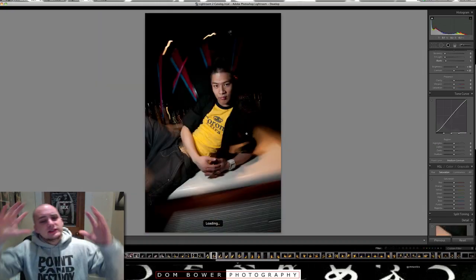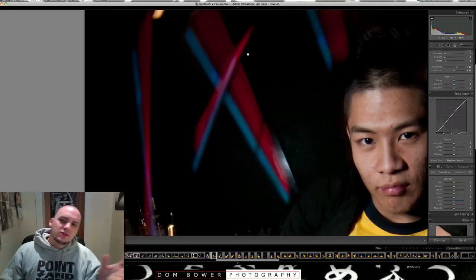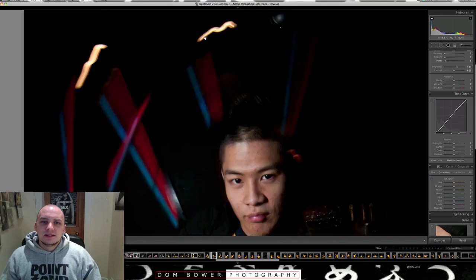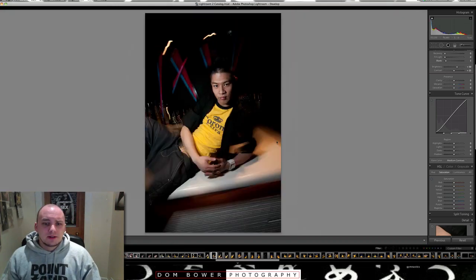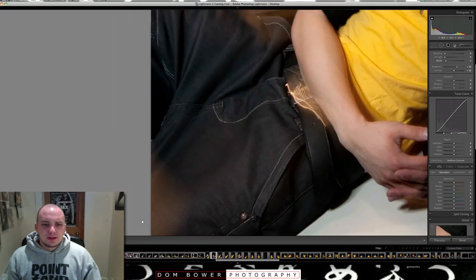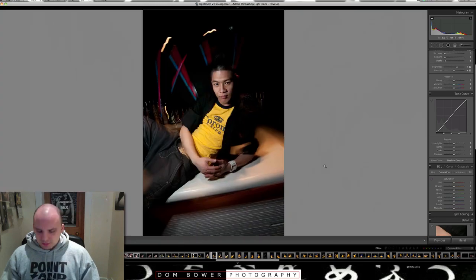Here I was doing a rotation one. So that's why you can see in the background it's kind of twisted around like that. And you can actually see the rotation in the shape of the single lights that were in the background. Again, kind of looks cool, almost looks like it's already been photoshopped with the kind of blur that's going on around here. So yeah, I think that looks quite cool.